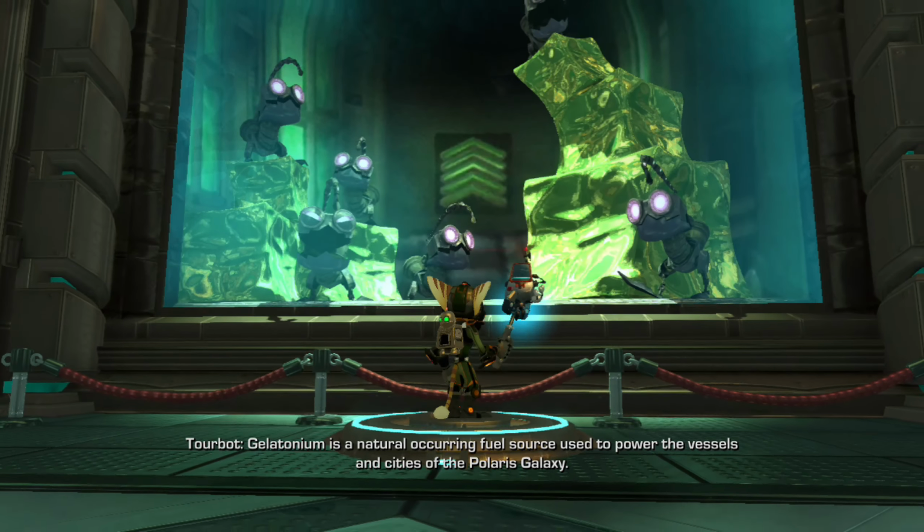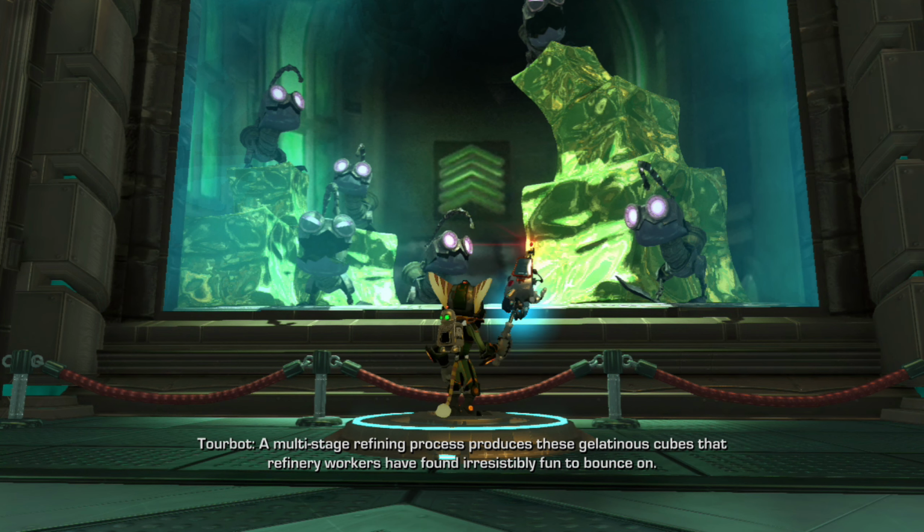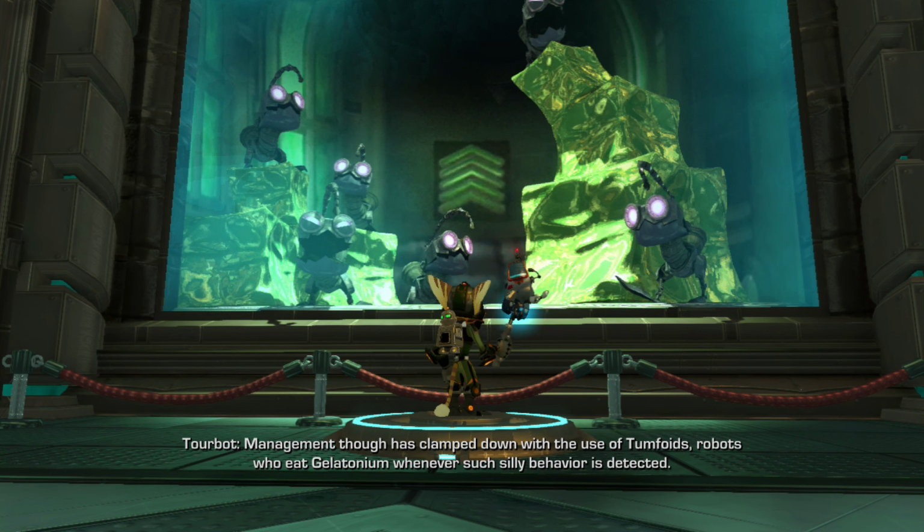Galatorium is a naturally occurring fuel source used to power the vessels and cities of the Polaris galaxy. A multi-stage refining process produces these gelatinous cubes that refinery workers have found irresistibly fun to bounce on. Management has clamped down with the use of Tombots, robots who eat galatorium whenever such silly behavior is detected.